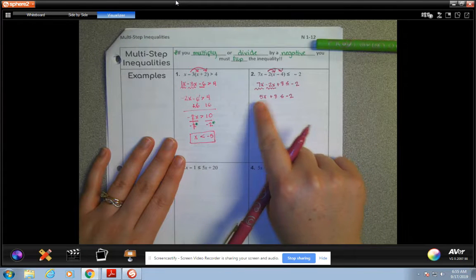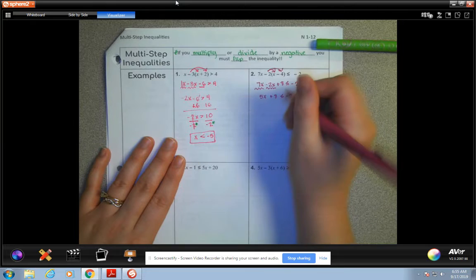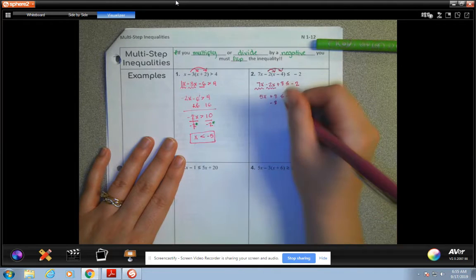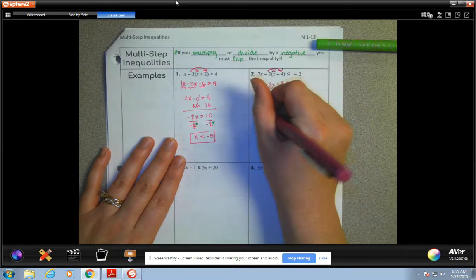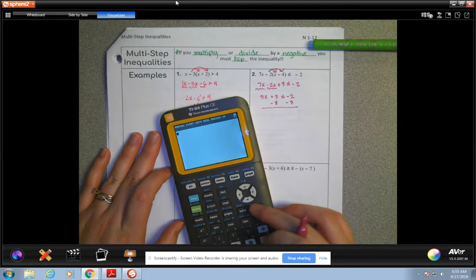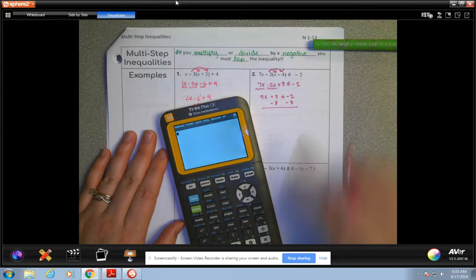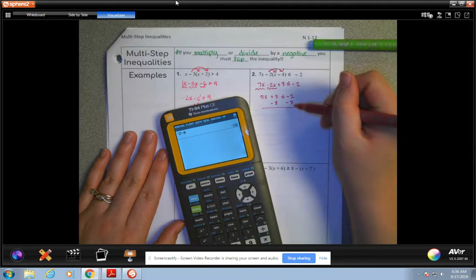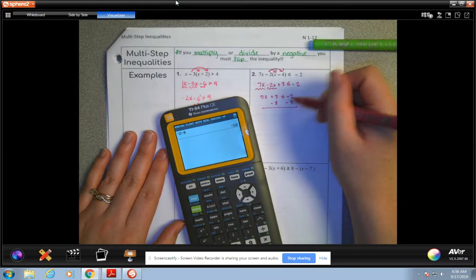All right, so now what we want to do is get the x by itself still. So we need to get rid of this +8, and we got to get rid of the 5 in front of the x. We can't get rid of the 5 yet because it's attached to that x. So we will say -8, because we have to do the opposite of +8, which is to subtract 8, minus 8. Now, people, be really careful here. A lot of you are getting a little bit confused on how to put this in the calculator. You just put negative 2 minus 8. You don't want to put negative 2 minus a negative 8 because that's not what you're doing. You're subtracting 8 from negative 2, and you get negative 10.